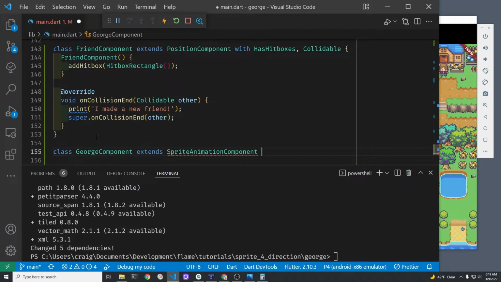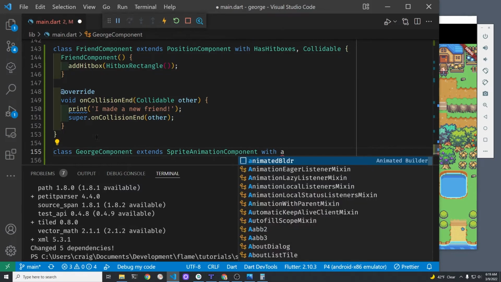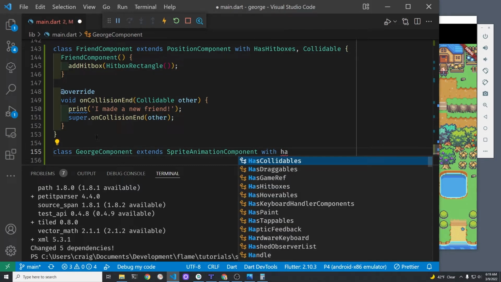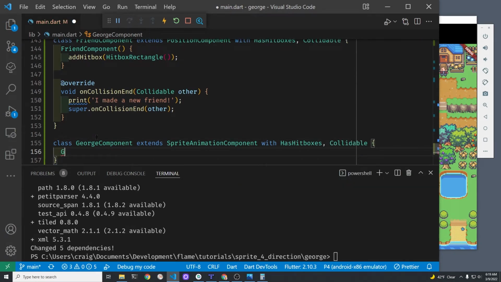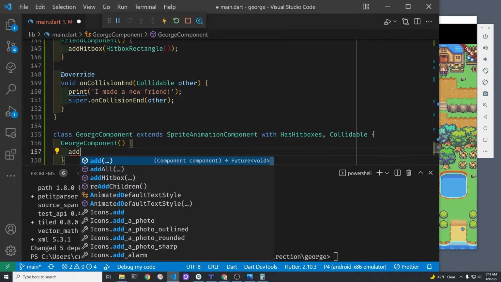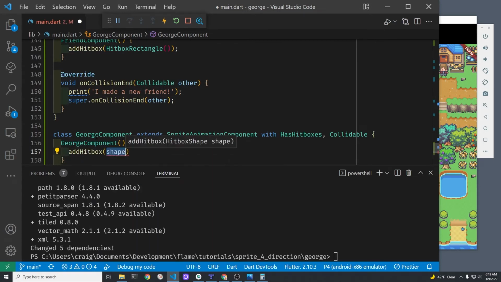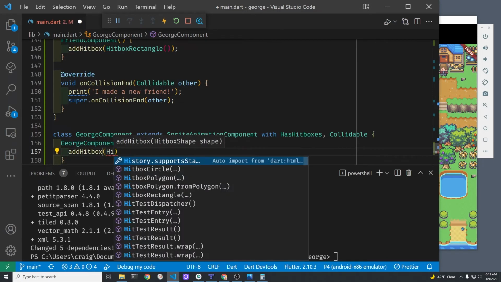To add the mixin for George, we'll add a new component, George component, which will extend the sprite animation component with the hitboxes and the collidable. So with both George and the friend having collidables and hitboxes, then we can detect the collision and at that point establish the new friendship in the new town, Happy Bay Village.